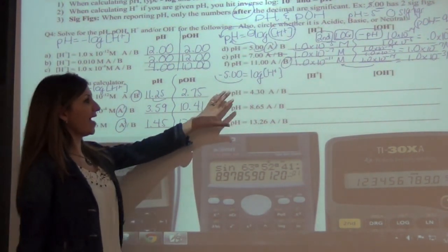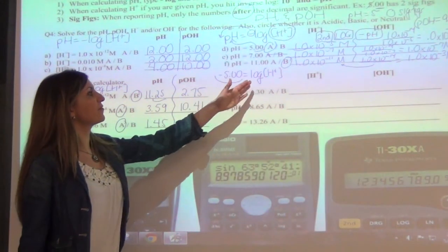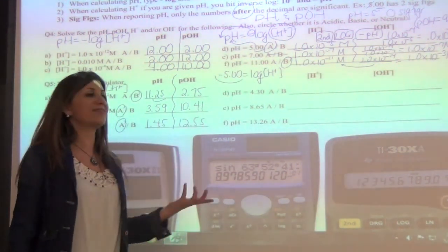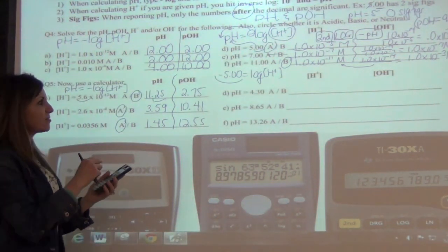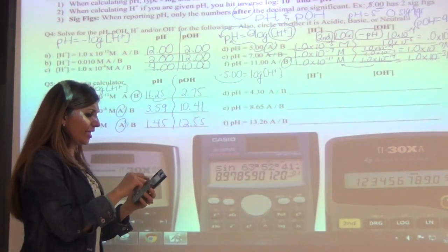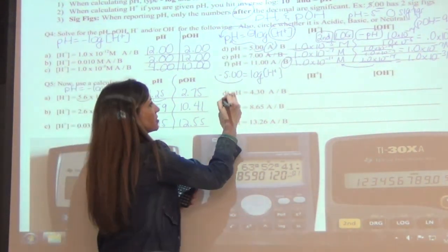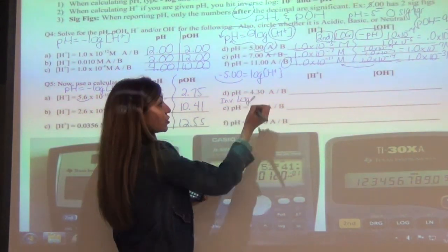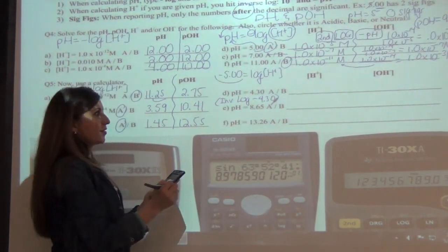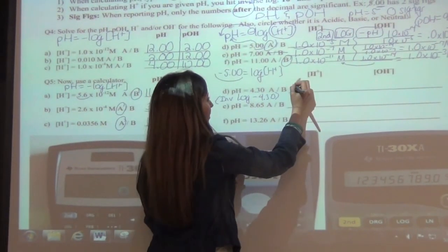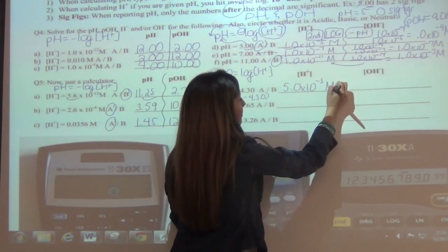All right. And the last thing here is the same thing as this, except now you're given different numbers that don't round to exact whole numbers as integers, the way that these do. So now let's plug these numbers in. I'm going to click inverse log, or second log, of negative 4.30 in my calculator. And what I get is 5.0 times 10 to the negative 5th molar.